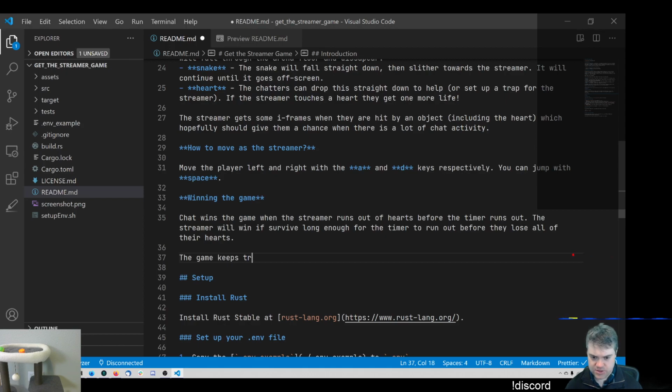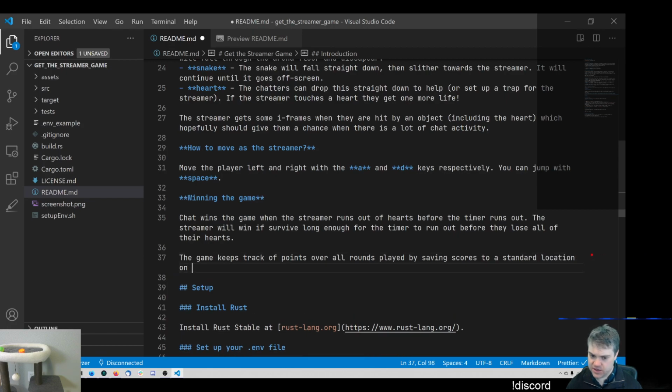The game keeps track of points over the lifetime, like over all rounds played, by saving scores to a standard location on your computer.